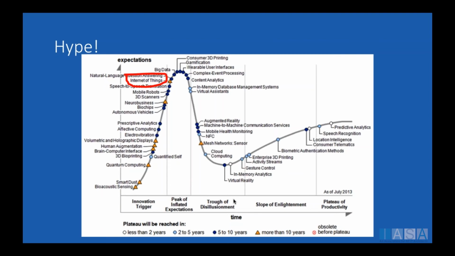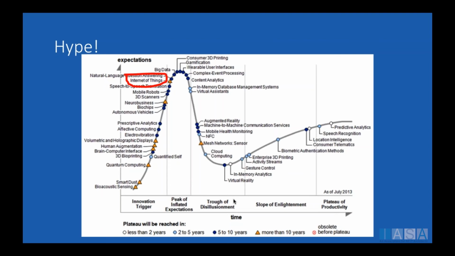And it had exactly this journey, and as it went into the trough of disillusionment, despite the fact that that's marked by a lot of failed projects and missed expectations, there were still projects in that trough of disillusionment during that period of time that actually succeeded, and if there weren't, then there would never be any slope of enlightenment. The difference between the projects that were succeeding during that time and the projects that weren't succeeding was architecture. And as we approach this trough of disillusionment with IoT, the only way to actually succeed is to pay attention to the architecture and to make sure that we're building the right thing and that we're building it right.